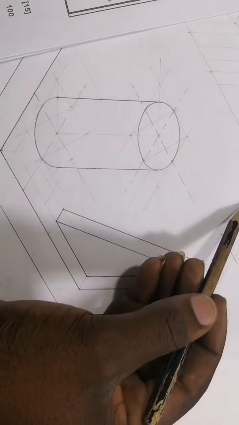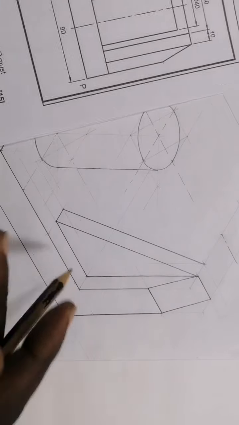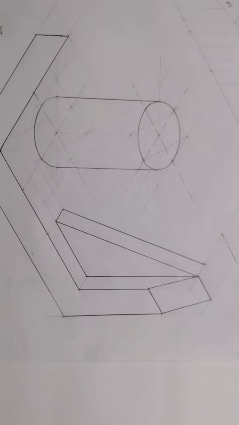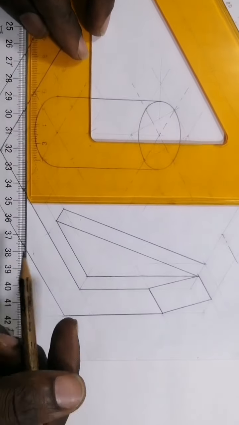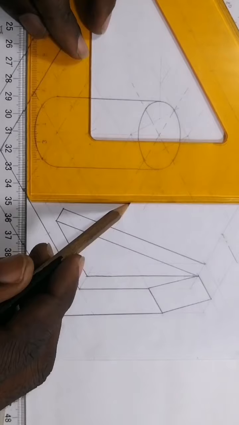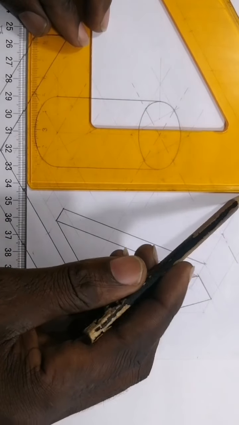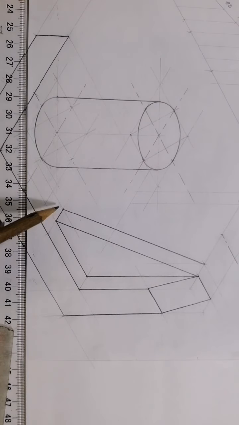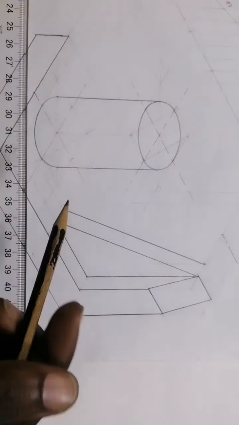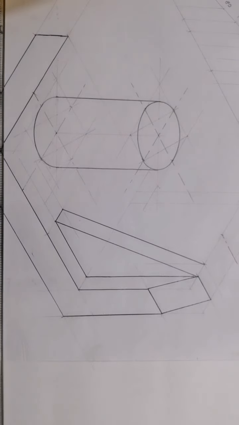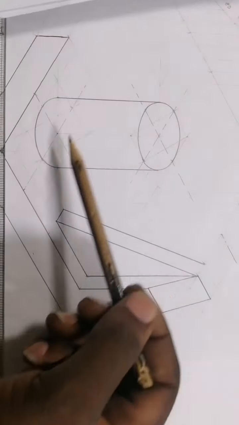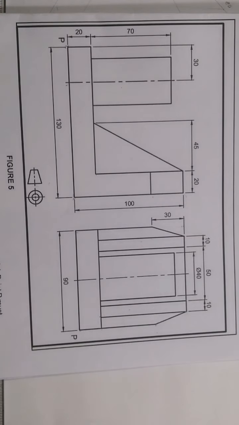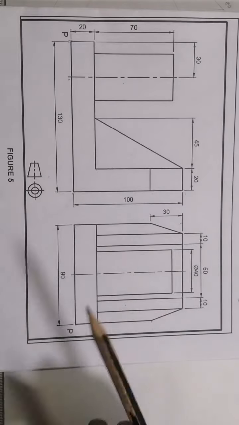So now what we're going to do is what we did here. Take this point vertically down. There you go. Even the second one, even though it's going to talk about the back view, you take it up. That is why it was necessary to take this one. You understand? Remember earlier I said it is very important for us to start with what is up front. Whenever we view our left view, what we're going to see up front is this part, so it is the one we have to draw first, you understand?